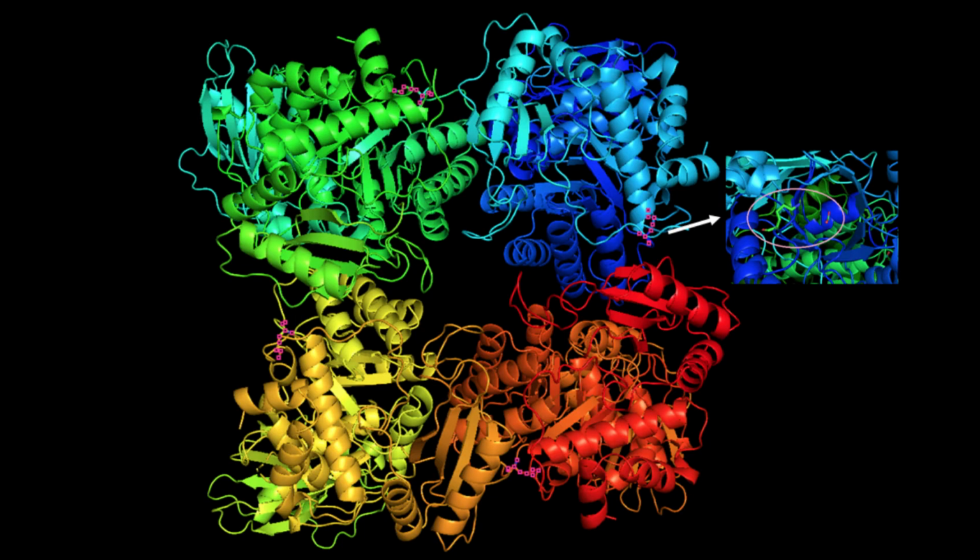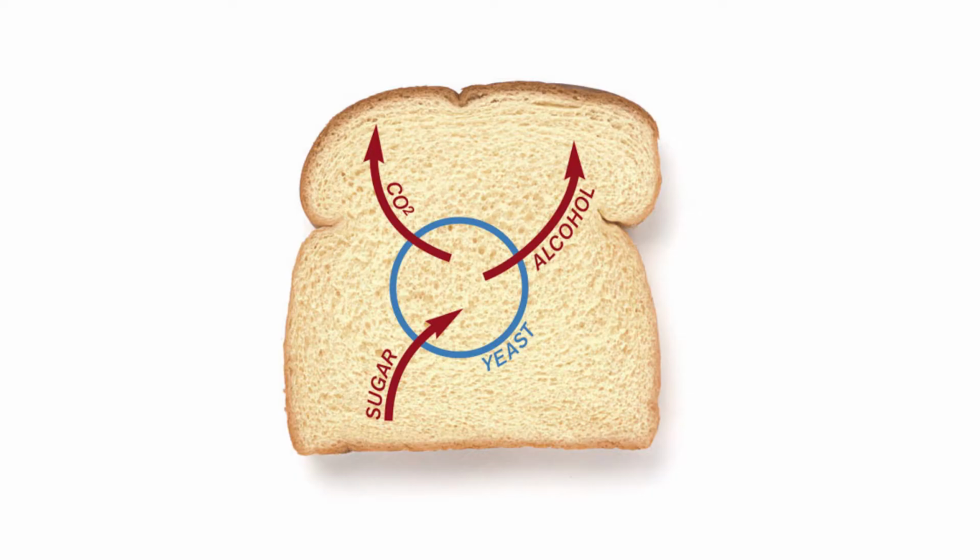For example, ribulose 1,5-bisphosphate carboxylase oxygenase, or Rubisco, is an enzyme produced by plant cells that catalyzes the first step in the conversion of carbon dioxide gas to glucose during photosynthesis. Alternatively, yeast cells added to bread dough to catalyze the fermentation of sugar are an example of a biocatalyst. It is a living system.